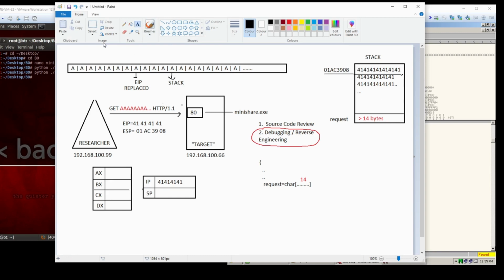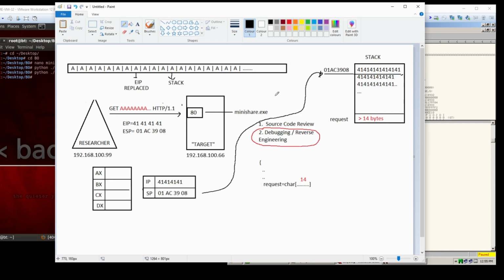If I draw the diagram again, the stack pointer here will point to 0C 01 AC3908, which is an address where we can insert into the stack.